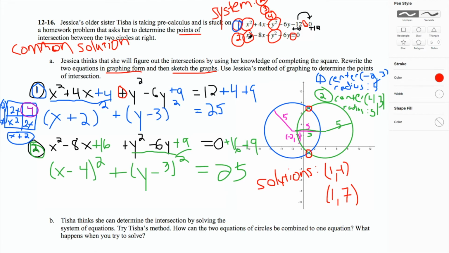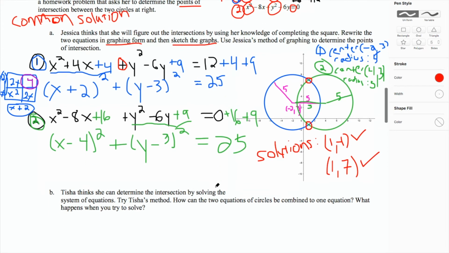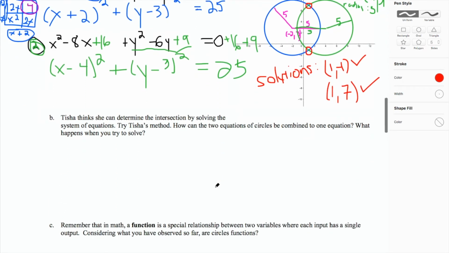Let's see if it's the solution at the bottom. 1 squared is 1, minus 8 is -7, plus -1 squared is +1, so -6. And then add 6 there, because -6 times -1 is +6, and that brings us to 0. Yes, this solution is correct, and we're pretty darn confident about it because these are circles. You're going to get 2 solutions here. We could plug in 7 for y, and the same thing would end up being true as if we plugged in -1 for y in the problem.